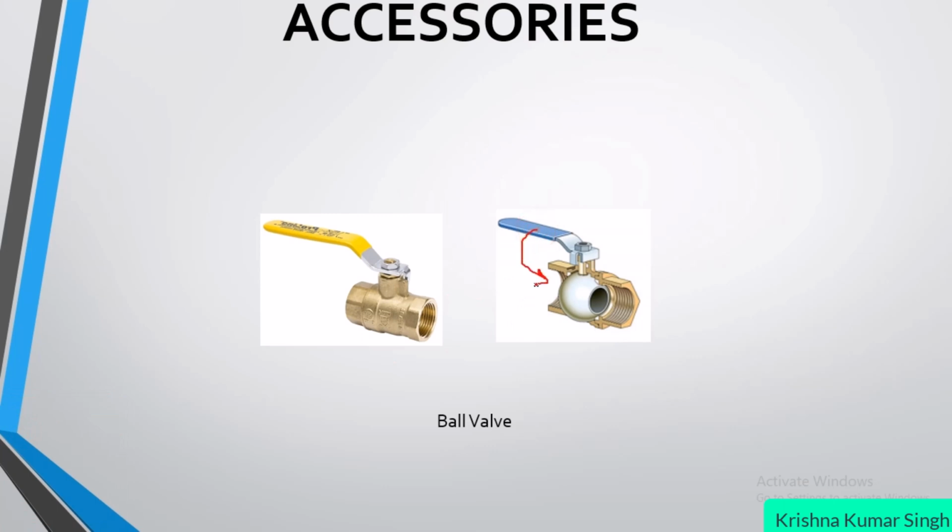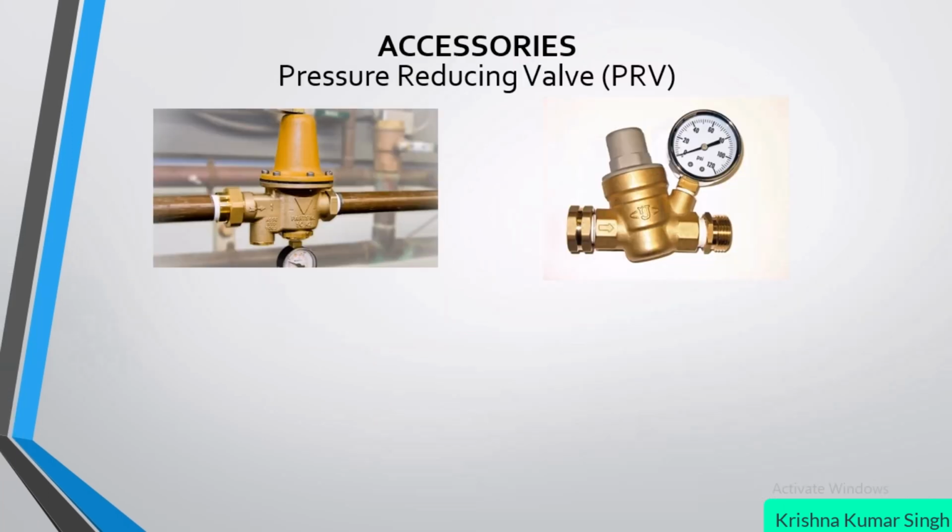If you move this handle over here this way, the direction of the eye will move this way, and it will block the incoming fluid over here. No fluid will pass through this hole. So this is how we use a ball valve to control the flow rate, or to reduce the flow of water, or you can also use it for fully open or fully closed conditions as well. Now let's discuss the pressure reducing valve.